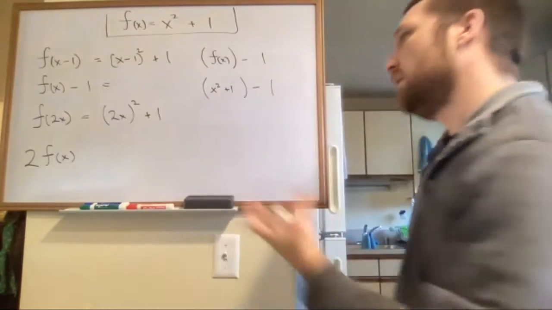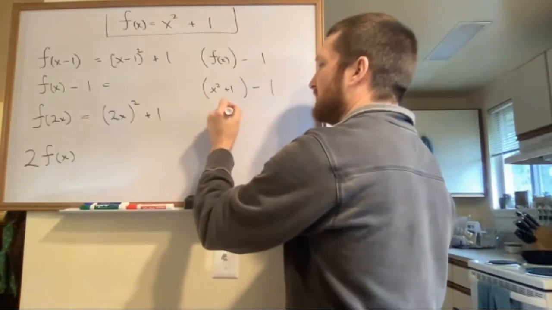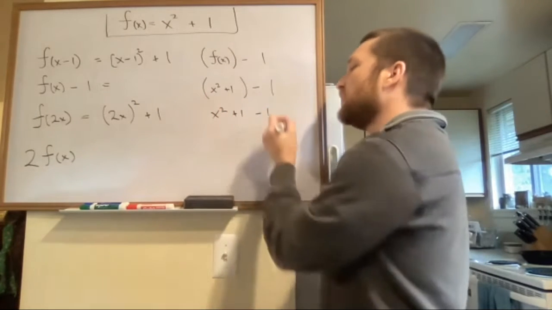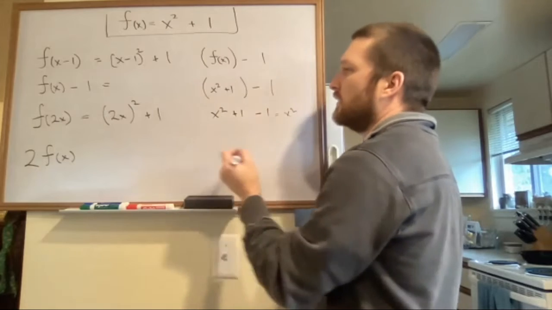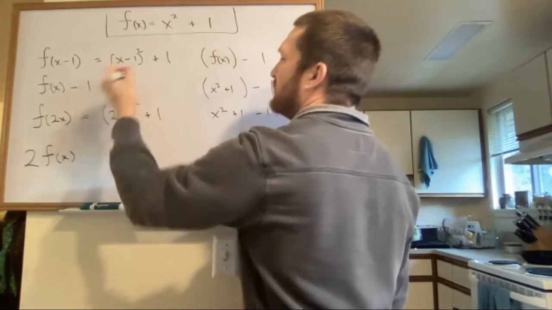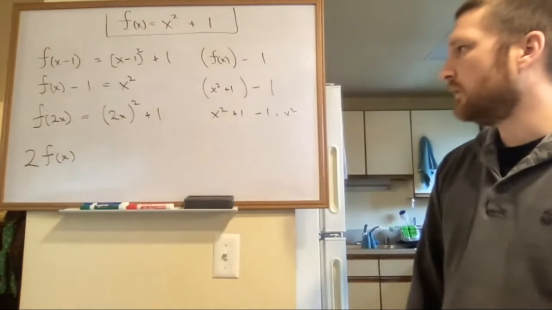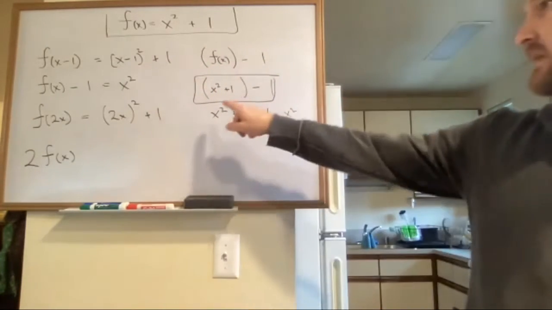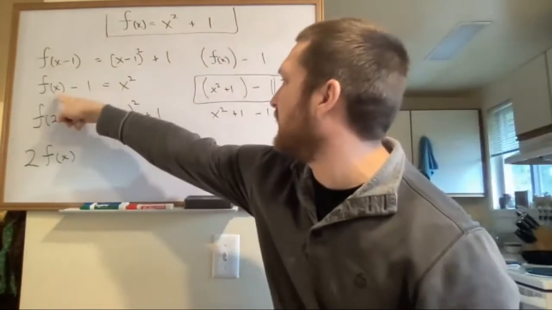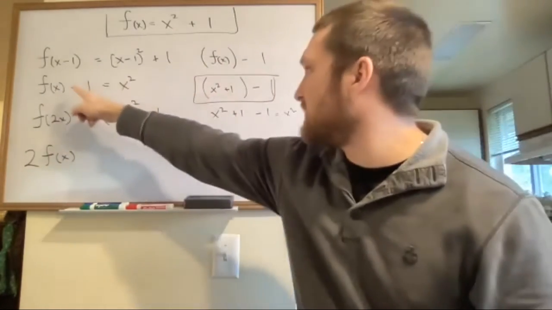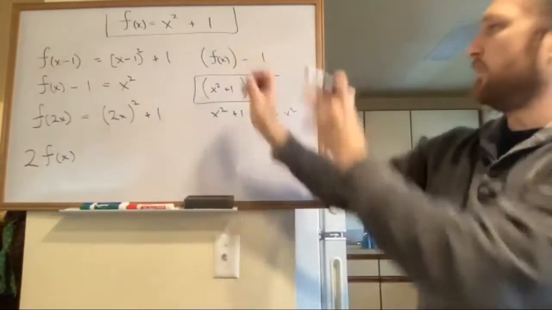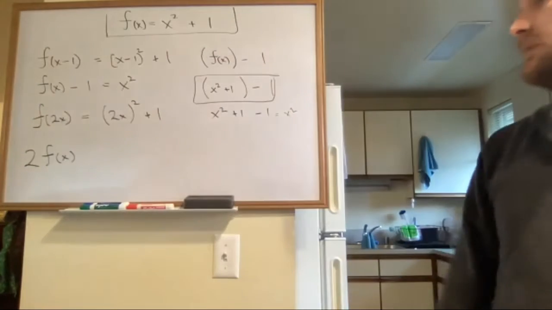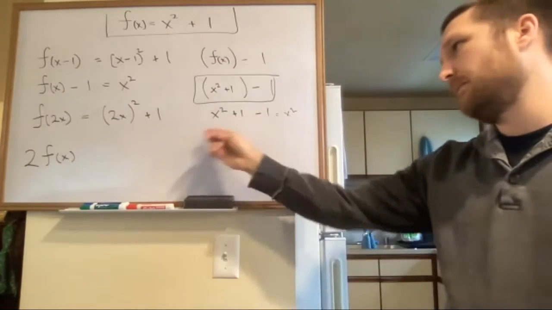It would be easy to just drop the parentheses and say, okay, that's x squared plus 1 minus 1, which we could write as just x squared. So completely simplified, that would just be x squared. But it's exactly equal to this. And this is kind of nice because you could see, oh yeah, that's f of x right there. You take the output, so the output is what you get, then you subtract 1. Yep, that's what that is. And there I just simplified and made it look a little nicer.